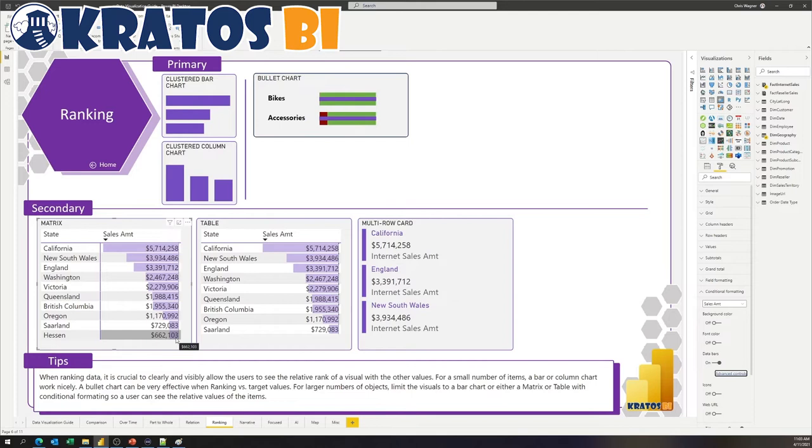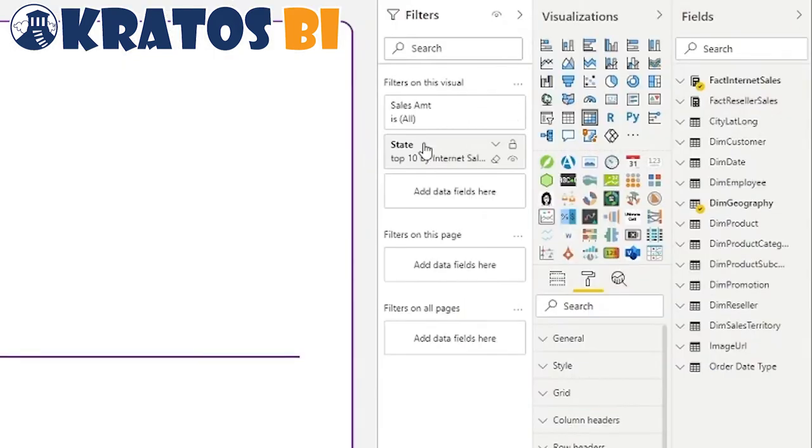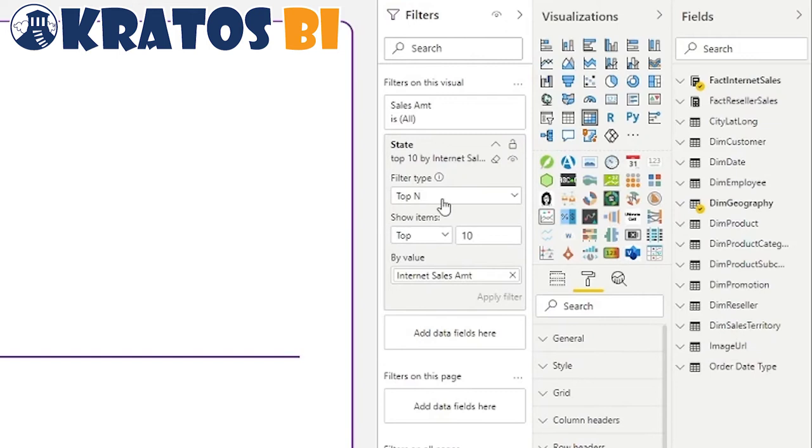This is a really useful tip for showing the ranking of information, either in a matrix or even in a table. This can be very effective if you're doing a matrix, to allow a drill down. So you go from maybe California to the counties within California, right? Or it's your product groups and then your more detailed product hierarchies. So not only do we want to include the ranking here, but there's a powerful filter here that allows you to do top N filtering by a given value.